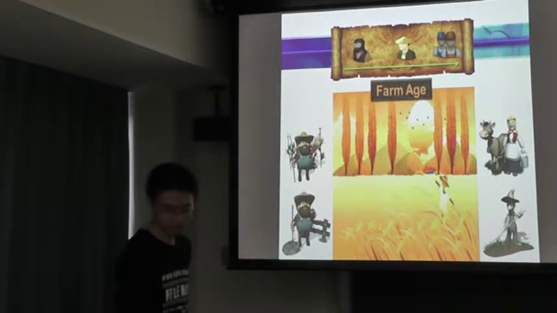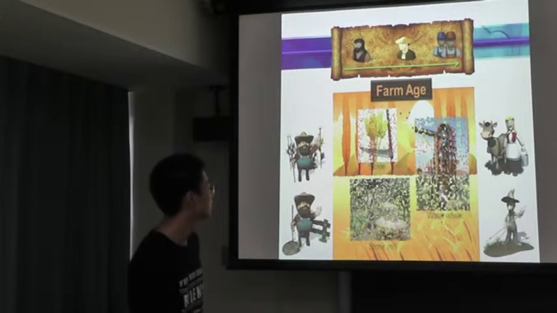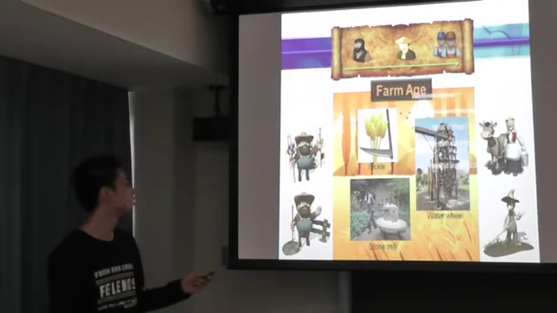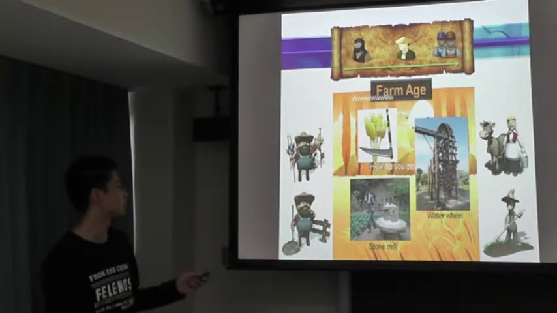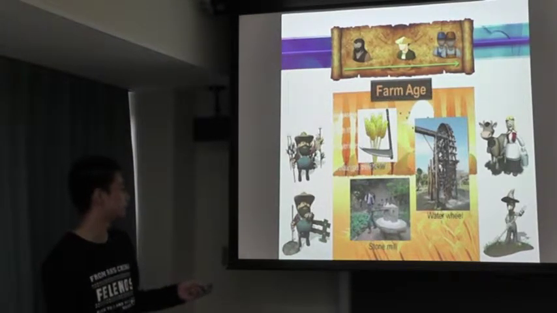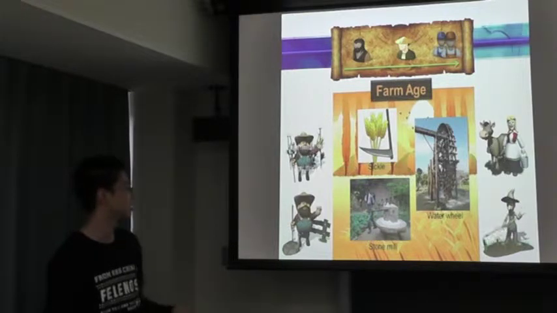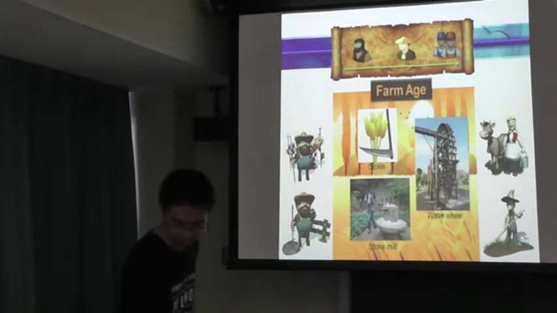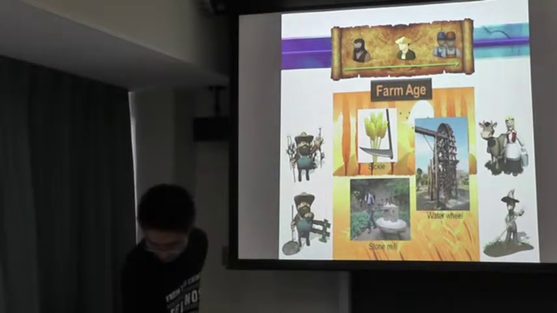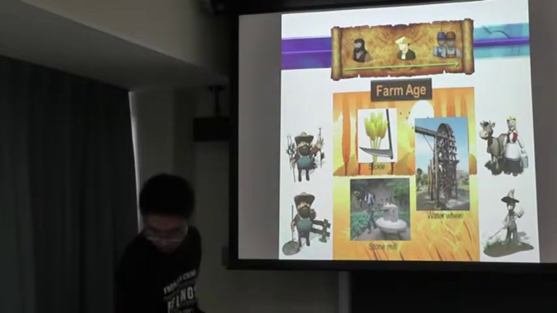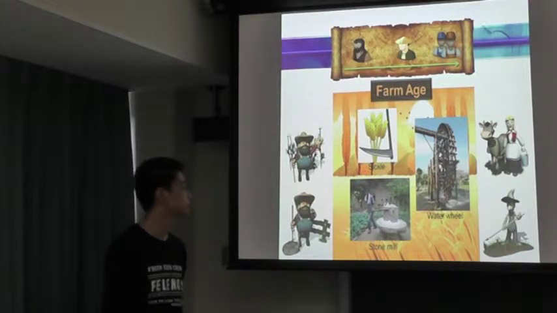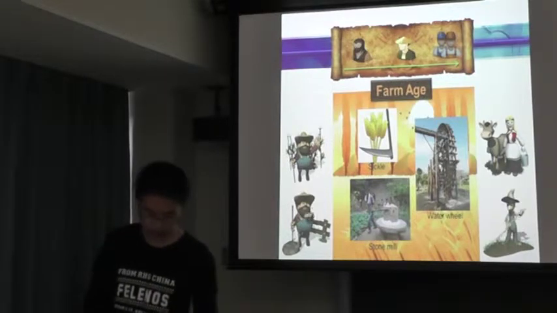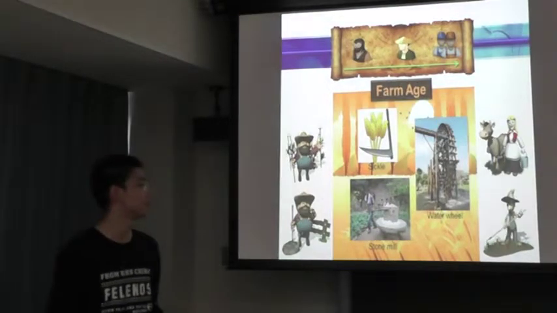At that time, farmers were also engineers. Let's see some things that they invented. Sickles to cut the rice, stone mills to make rice into powder, and water wheels to help people work. This technology and science dramatically improved the living quality of humans. So people were living better and better lives.